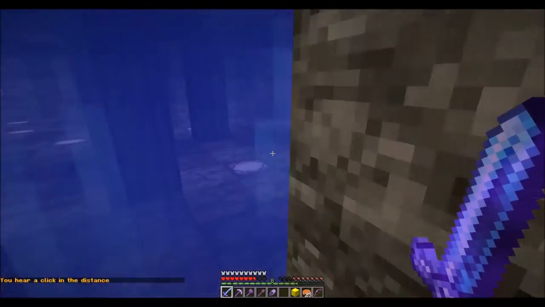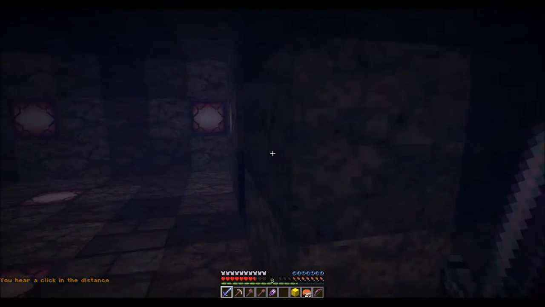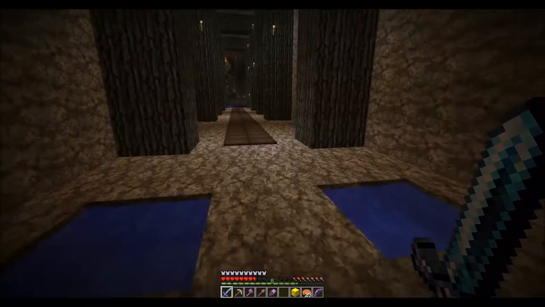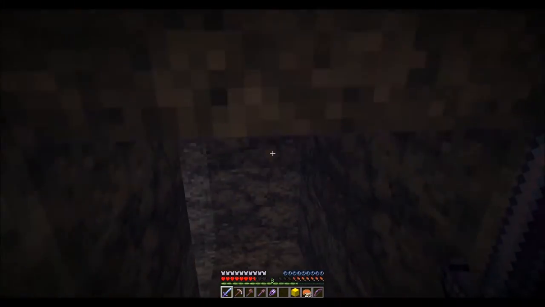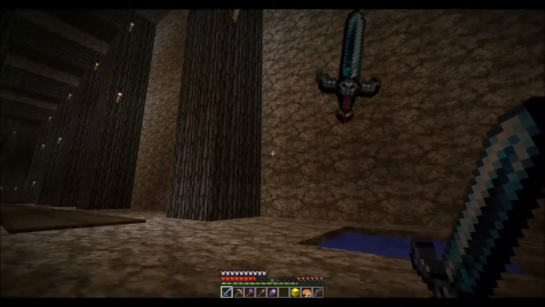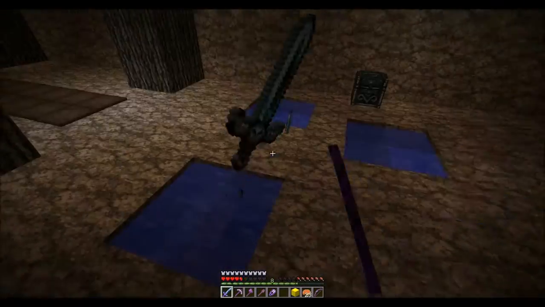I heard a click in the distance. Now, where did that click? My sweet Jesus, why am I lagging so much? I shouldn't have anything running in the background. I've never had so many issues before. Where do these go? These are probably just ha gotchas. Oh, for chests. Nice. That one's definitely not a ha gotcha. Oh my goodness, sir, you have frightened me. Little swords?